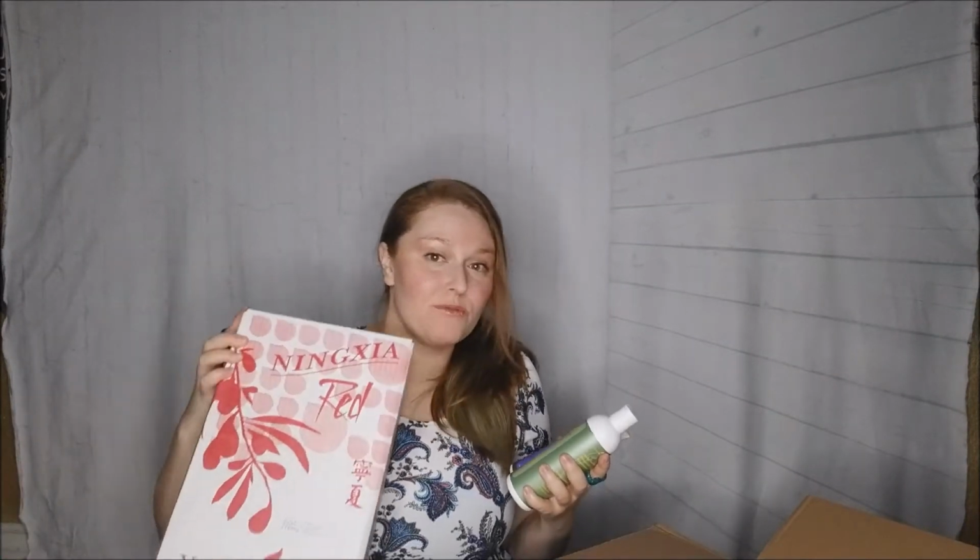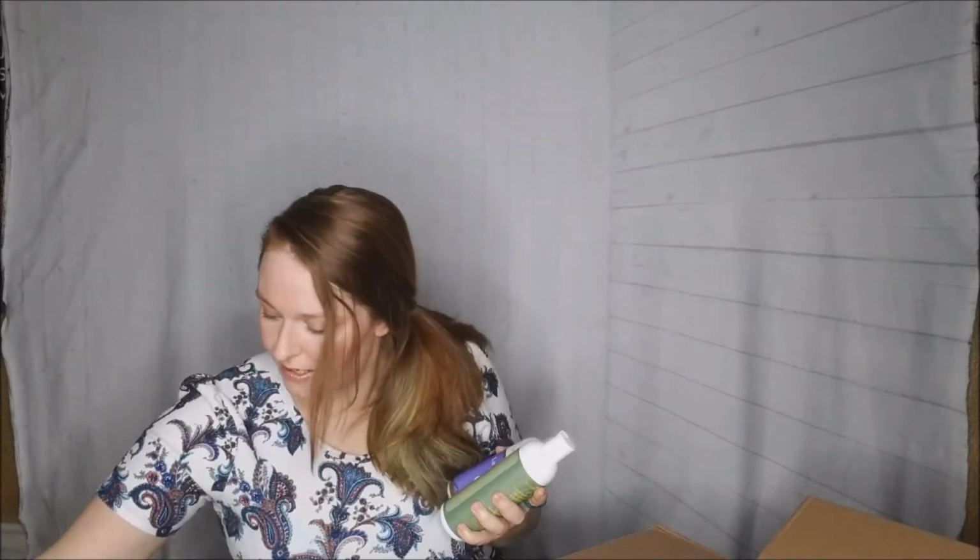I have not been telling you guys this, but everything I've shown so far is free. This Nisha Red was free, I got it with rewards points. The Digest and Cleanse was free, I got it with reward points. This Balance Complete was free for reward points. Oh, and actually, those are the 3 things I'm going to be using in my cleanse. I might not have gotten that stuff before if I couldn't get it for free. When I was building my free quick order, this was something I wanted to try.